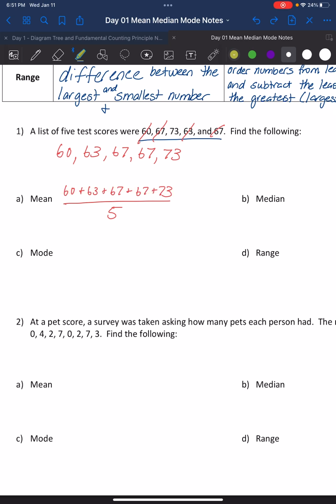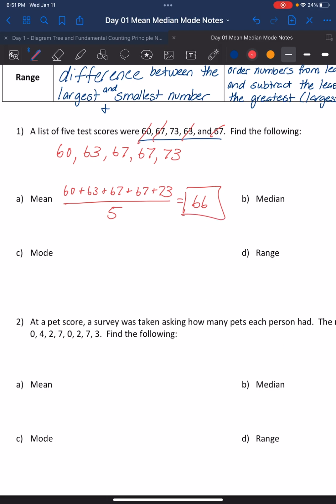Because what it will do if you don't do that is give you a weird, funky number, and sometimes it will be bigger than an average. It'll probably be like in the hundreds. Depends on your data set. This particular mean is equal to 66. So hopefully you got that.